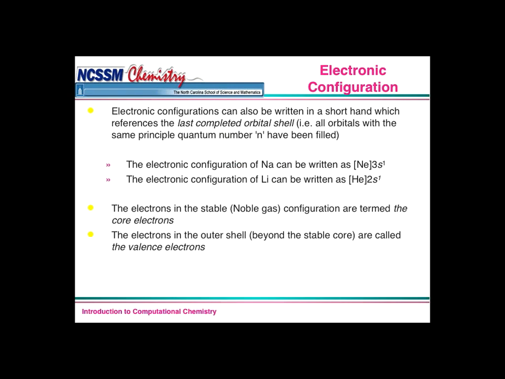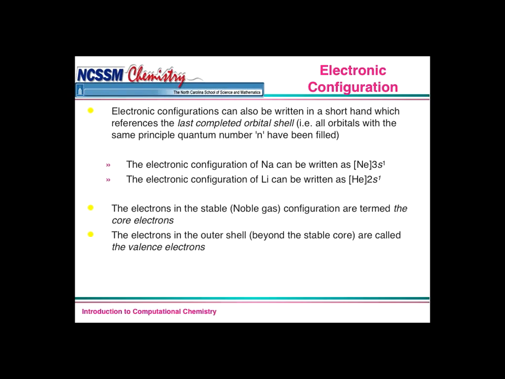We can write electron configurations in some sort of shorthand notation so that we don't get anything that's really long. Obviously, if we get to have 50 or 60 electrons, it gets pretty tedious to write that. So the shorthand way is to write the electron configuration for our noble gas, and those are called the core electrons, and then simply write the valence electrons. So for sodium, we would write neon as the core. Neon has 10 electrons, 1s2, 2s2, 2p6. And then sodium has 11 electrons, so the 11th electron goes in the 3s1 level.